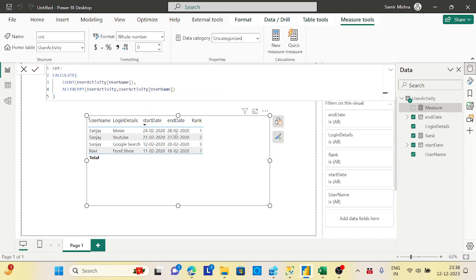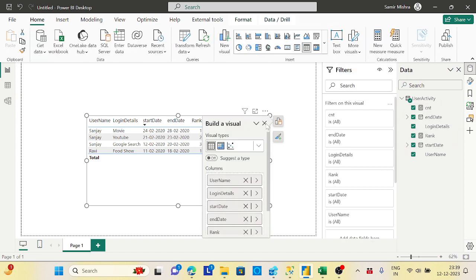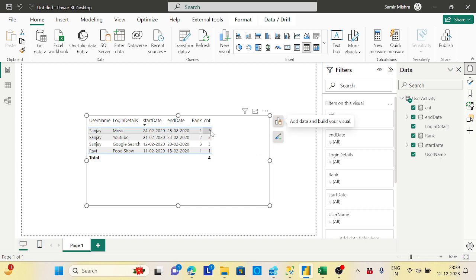Okay, so let's see, and stop the count here, and you will see we are getting 3 for each user. So this is repeating across the user because there are 3 records, and for this guy there is 1 record. Okay, that's fine. The total, I don't bother about that.